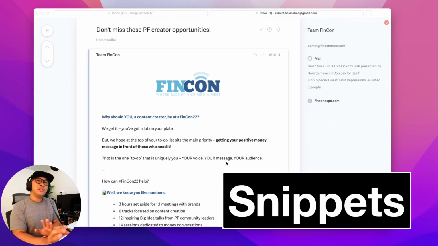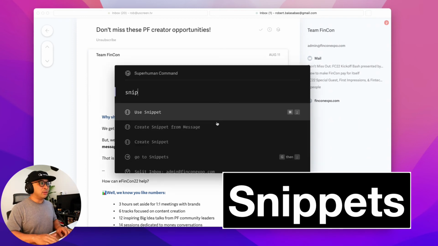And then snippets, man, I love snippets. So there's going to be emails that you do on a regular basis, kind of repetitive, the same types of emails. Maybe you're sending an introduction type email. So you have a little snippet for that, right? Maybe it's a thank you email. Maybe it's an outreach type email. Maybe it's a reply to a lead, when somebody replies, they want some pricing for your product or service. Whatever those are, you can go to Command K again and you can search snippets.